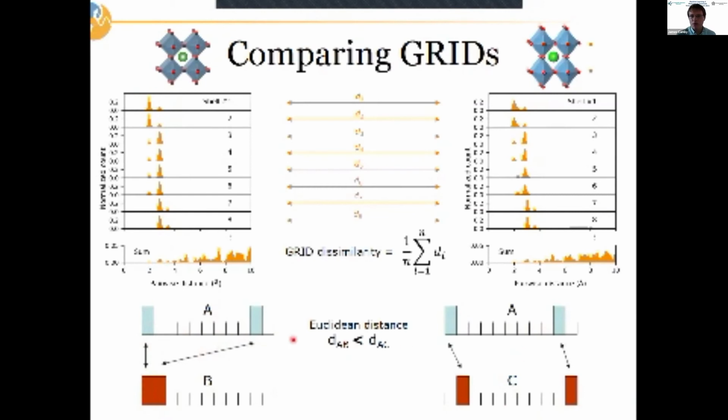And instead we move to Earth mover's distance. I won't go through the maths of it, but fundamentally you're looking at how much effort is required to transform one distribution into another. All of this work is done using Earth mover's distance, which gives the chemically sensible way around. So just to walk you through a couple of examples then.